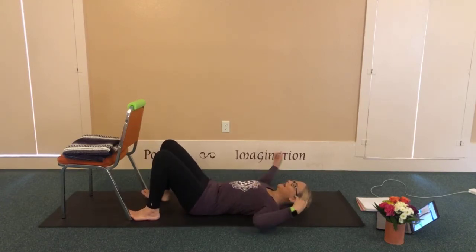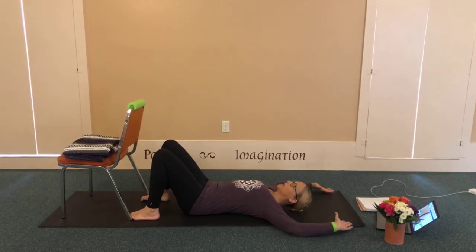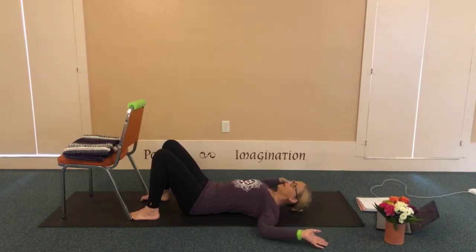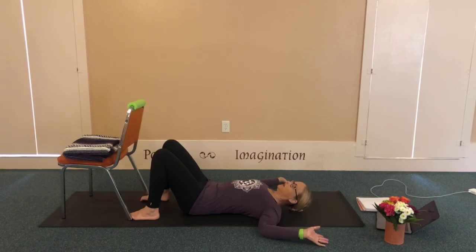We're gonna do wall angels, but here on the floor. So we're gonna put those elbows out, arms up, and open through the chest. We're gonna allow those elbows to travel up till the fingertips touch and back down, that's one. Let those fingertips come up until they touch and back down, that's two. Up and touch and down, that's three.